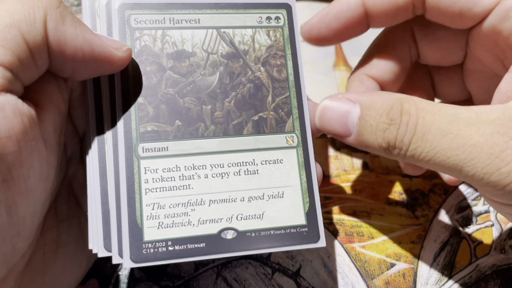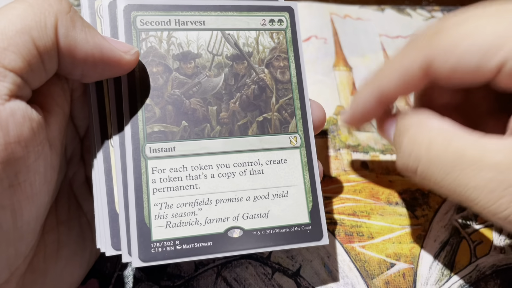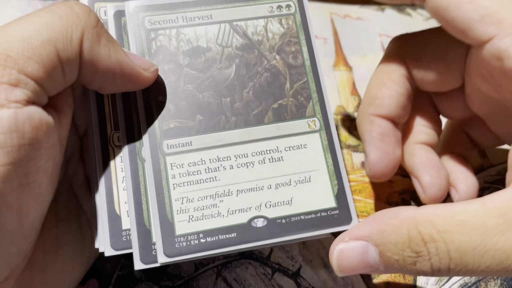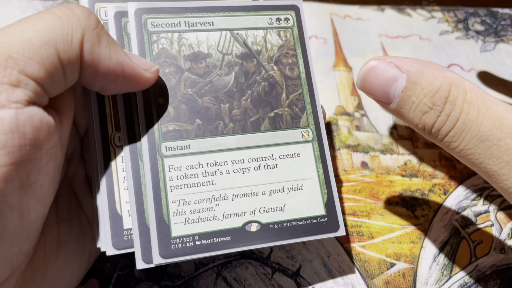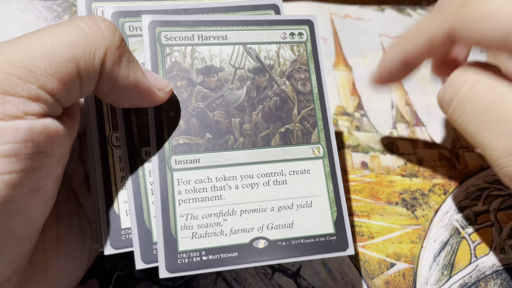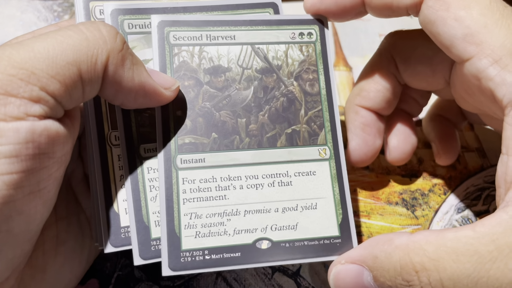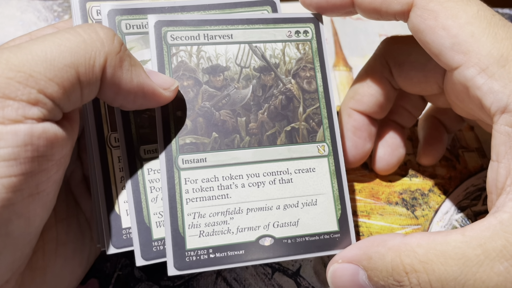Second Harvest. For each token you control, create a token that's a copy of that permanent. See, this is insane. This card has won me games, I tell you that, guys. The most tokens I've ever had on the field was 164. 164 Rhinos, Spiders, and Saprolings because of this card. It is simply insane. For each token creature you control, create a token that's a copy of that permanent.